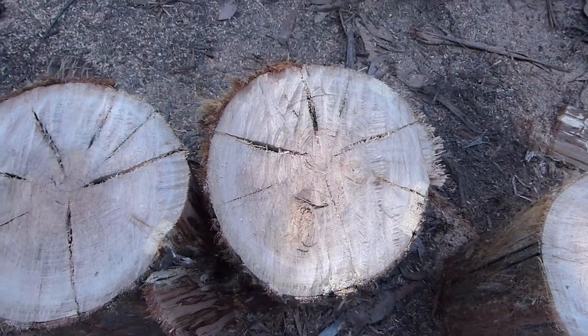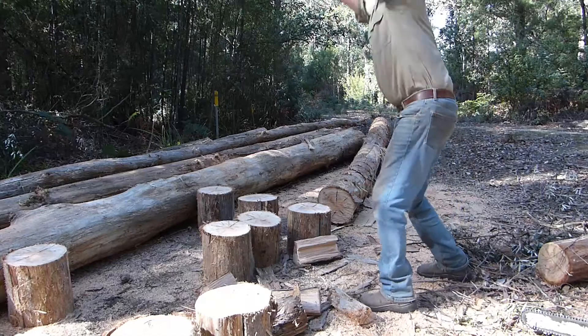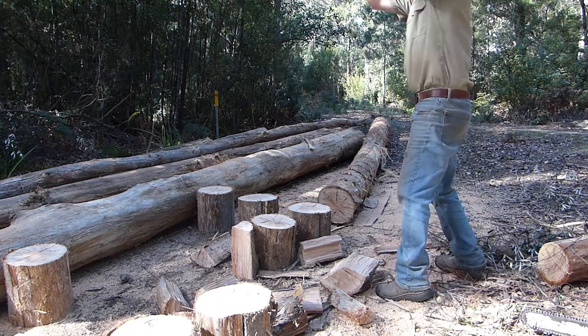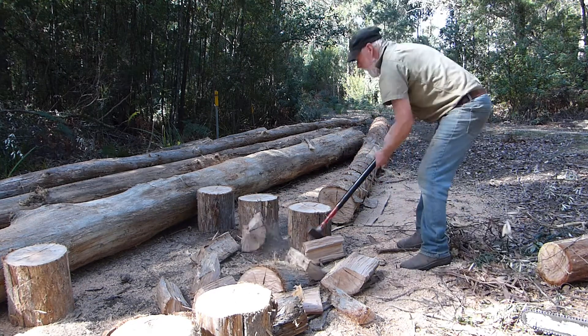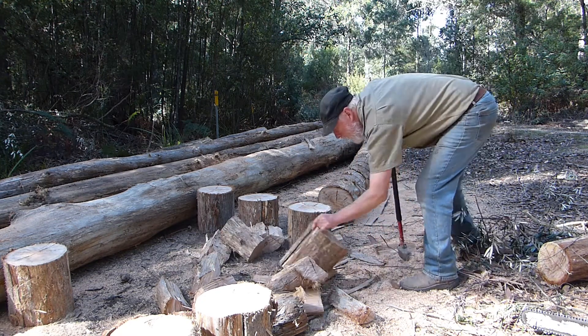With really hard timber, it doesn't take very long for the edge on the chain to go, and the saw needs to be resharpened — because cutting with a blunt saw means you're simply wasting fuel and your own energy. Cutting dry logs is very slow because it's so hard, but the advantage is that because it's already cracked up and dry, it splits really quite easily and is going to be ready to burn early. I don't have to store it to dry for a long period of time because it's already dried standing up.